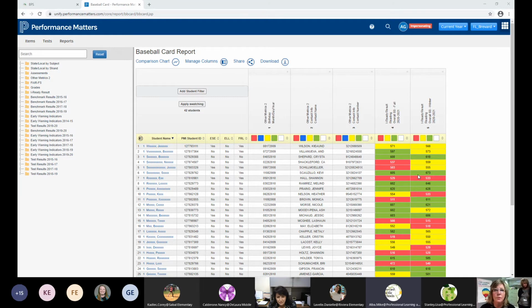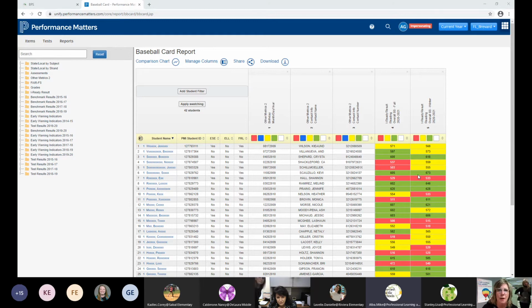I think Performance Matters helps teachers get a more well-rounded picture of a student, and not necessarily just what they've seen the last 6 months. As they're making recommendations, it's just another tool to make sure they're looking at the whole student, and not just basing it on some limited experiences we've had with them this year. Awesome. I think that's good.